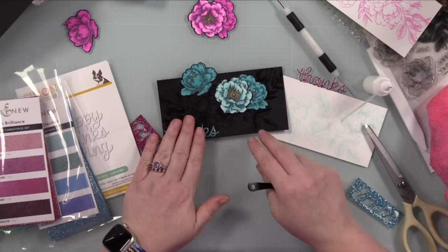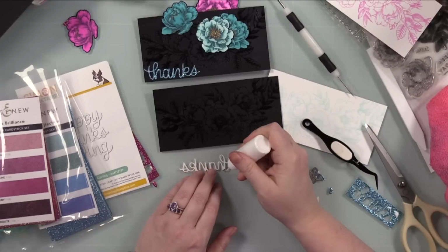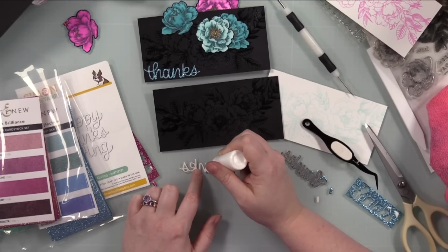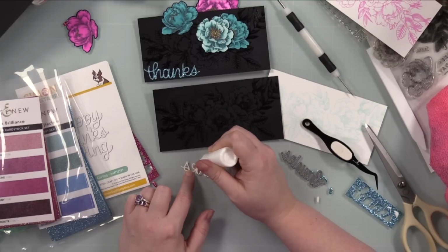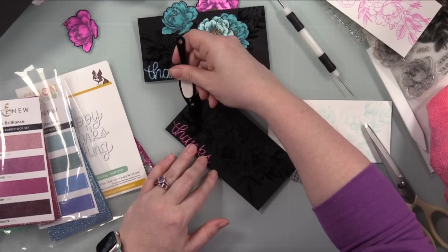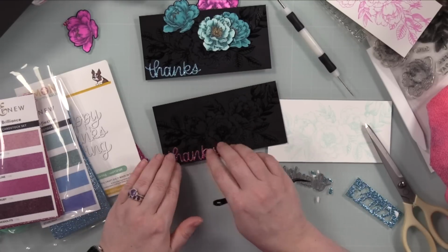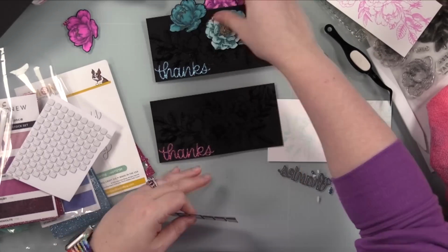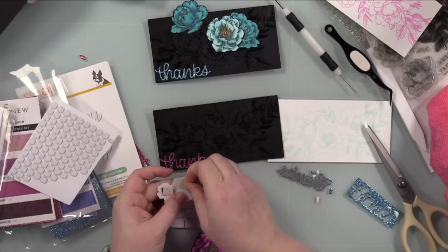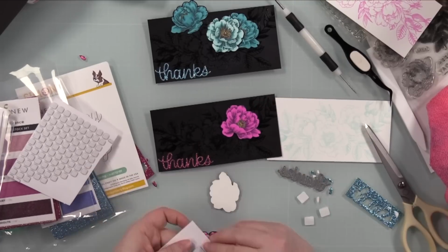But again, I like the craft tacky glue from Simon. I have for years. It is a very thick glue. I know some people are not fans of that, but I like it. I like my craft tacky glue, and it's working in this fine tip bottle. So I use it for things like this to adhere, you know, little finer, more finicky die cuts. But if you're not a fan of thicker glues, the Gina K Connect glue, there's Lawn Fawn glue, Studio Caudia has a really good glue, Honeybee Stamps has a good glue. All those ones are a bit thinner consistency, and those would also work in the Gina K fine tip bottles. So there's so many options nowadays.